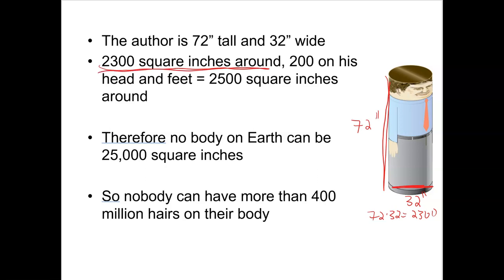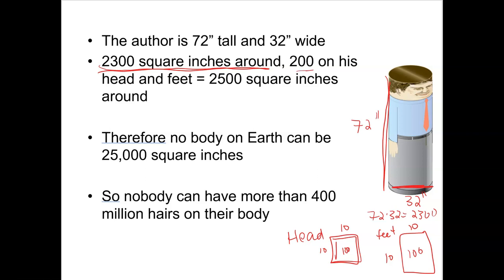And then how did they come up with the number on his head? So let's see, the head. He's a little square blob. If his head was 10 by 10, 10 inches by 10 inches, if you think about your head, that's a little big, right? Okay, so that would be 100 area. And his feet, we'll just say the same 10 by 10. That's probably too big, but okay, fine. We'll just say every square inch is covered with hair, so that's another 100.